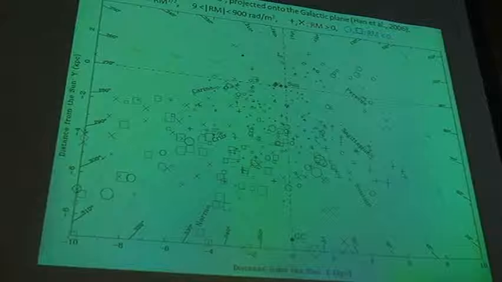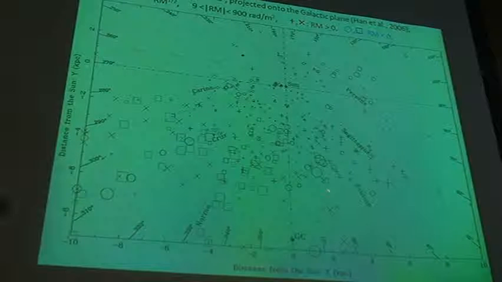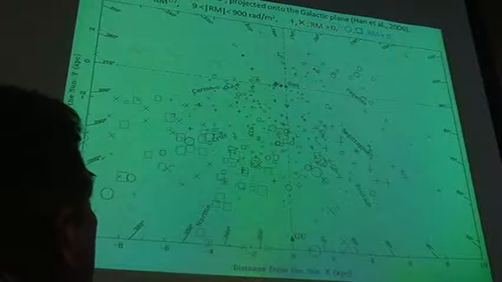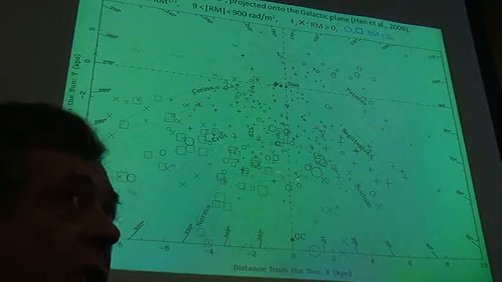Now, this is again the data of rotation measures, but now of pulsars. And this is the view of our galaxy from above, a face-on view of our galaxy. Altogether, we now know the rotation measures of about a few hundred pulsars, 400 something pulsars. They are scattered all around the galaxy. For most of them, we have at least some vague idea of their distance. They are a very useful instrument to find out what is the structure of the magnetic field of the Milky Way.